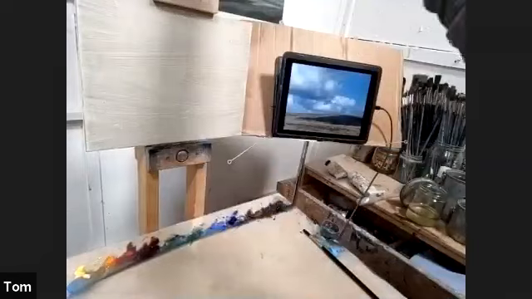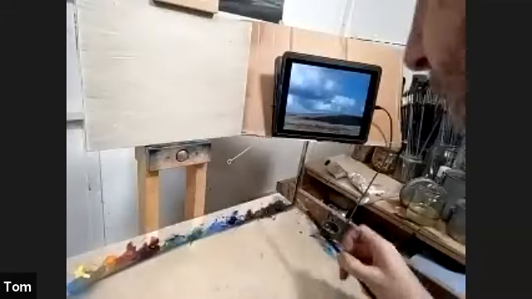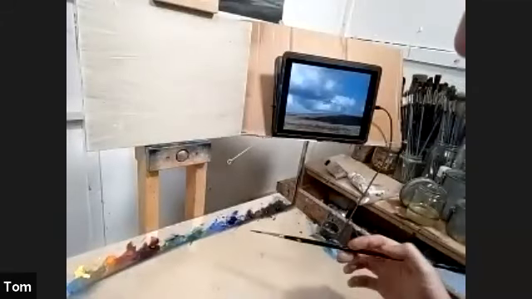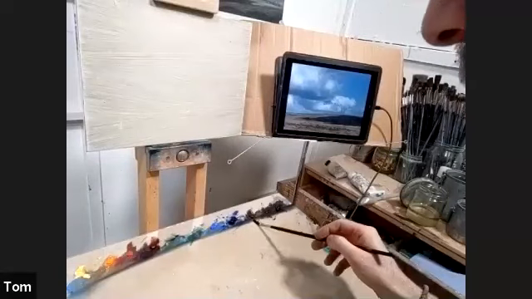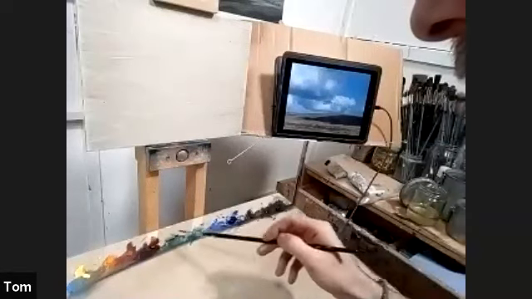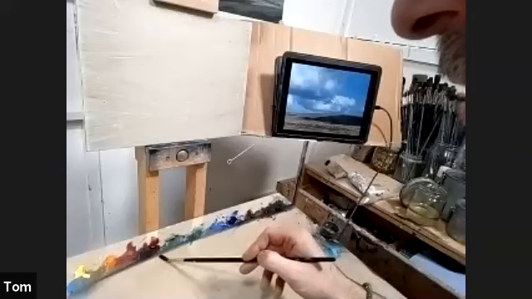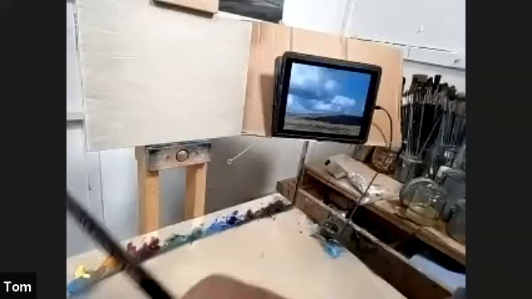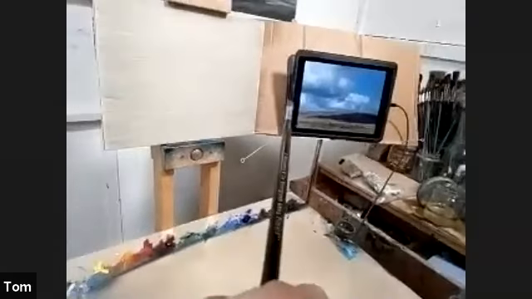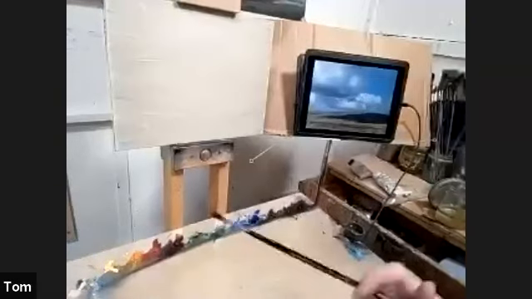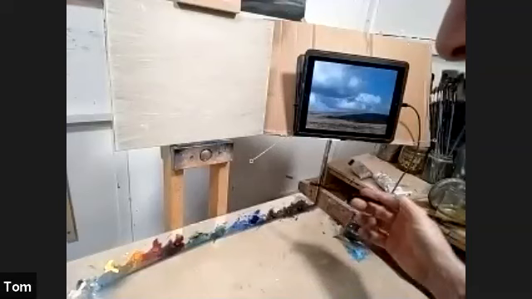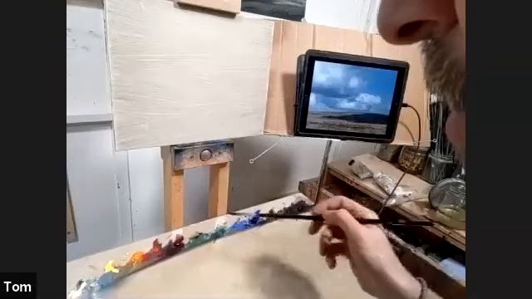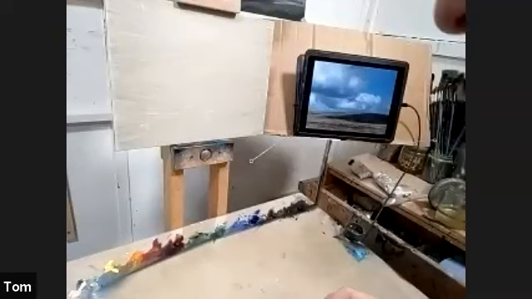Now, I don't know if you've all got the exact palette that I suggested, which was burnt umber, ultramarine, I think it was alizarin crimson, any yellow, and titanium white. It's not the end of the world if you don't have those exact colors. As long as you've got a brown, a blue, a red, a yellow, and a white, you should be fine.